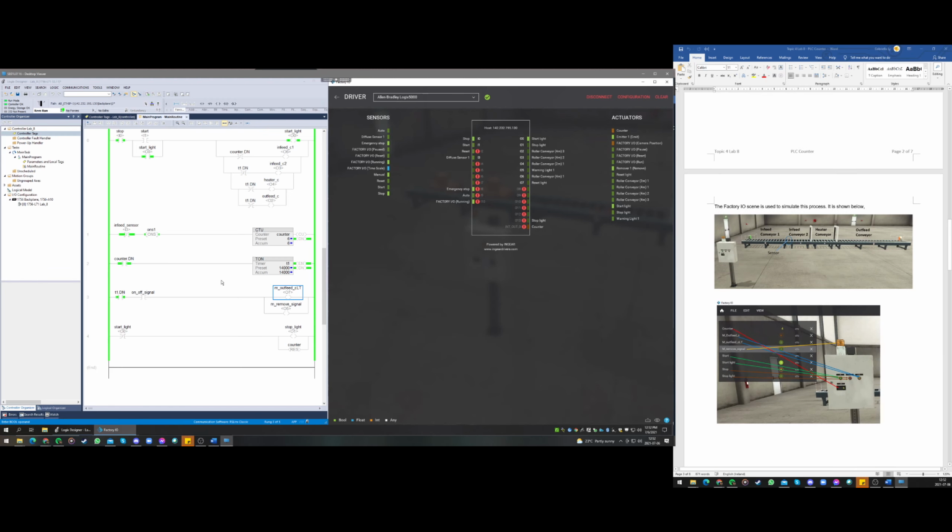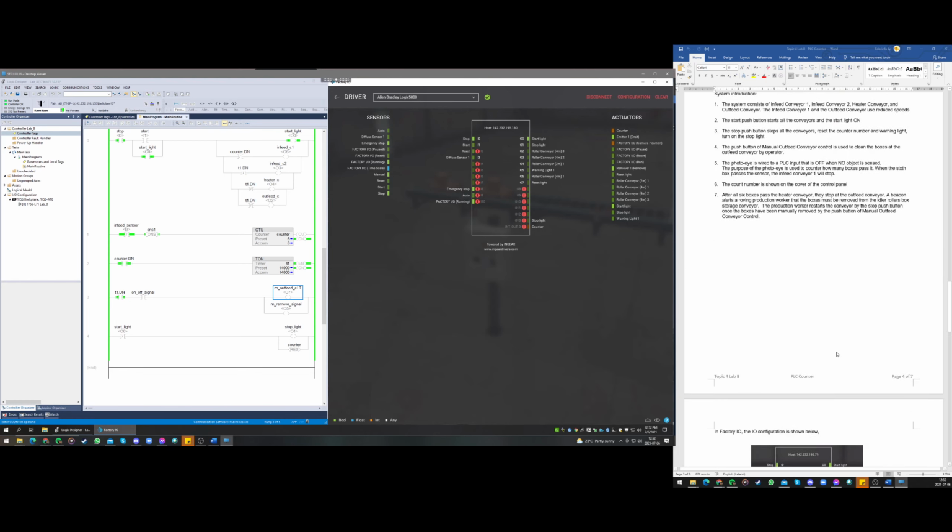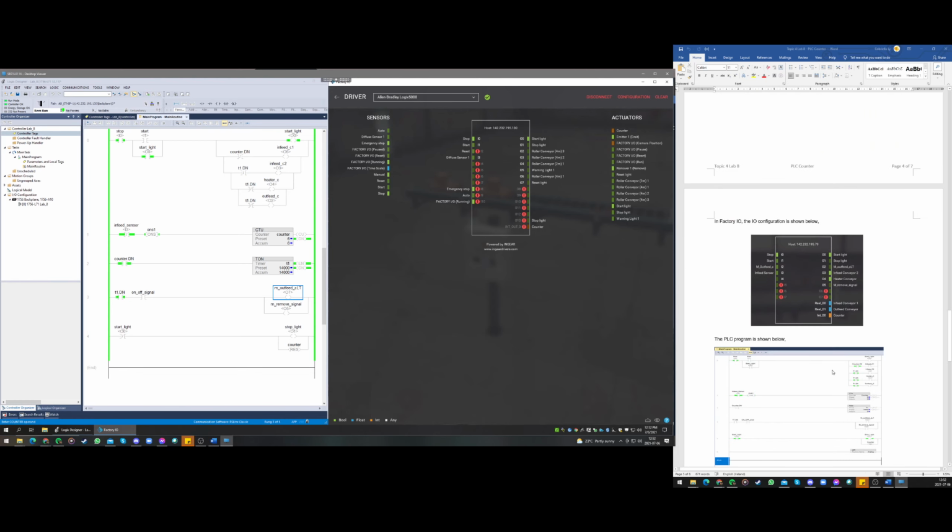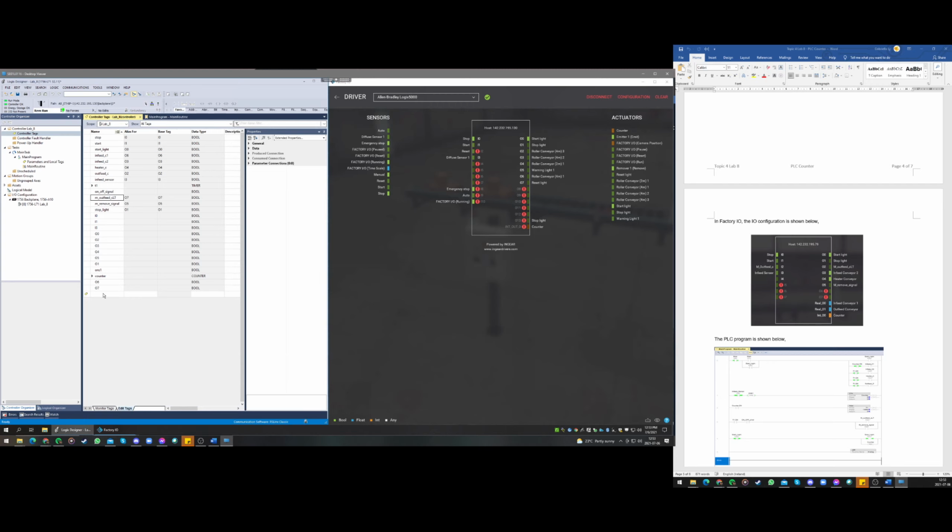Yeah, but what's the I2 on this ladder diagram? Oh, maybe that's what turns on the light. Oh, I don't know. Is it the on-off signal? We can make it like that. See if that works.